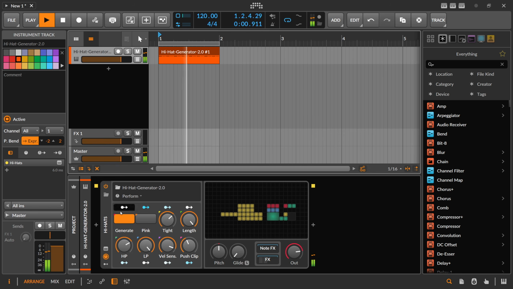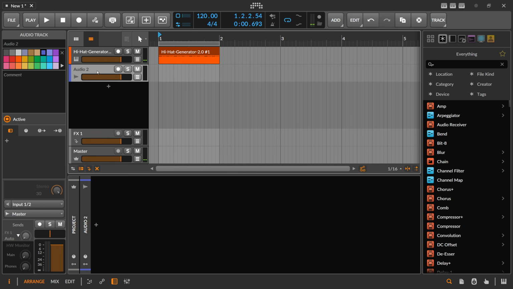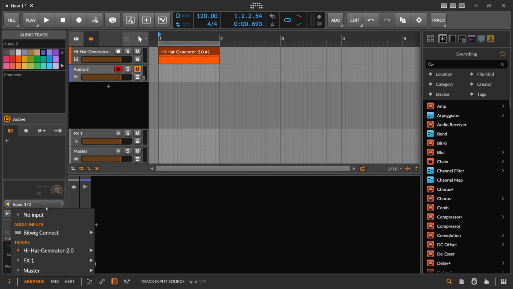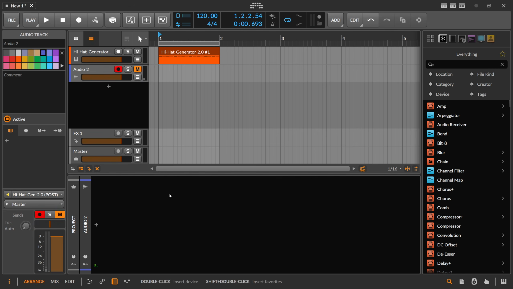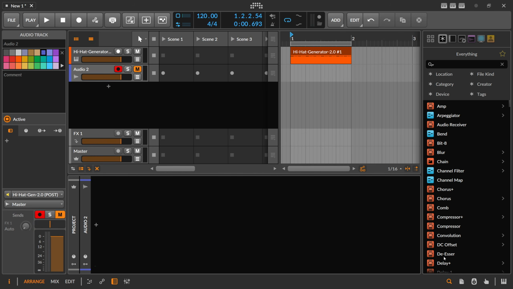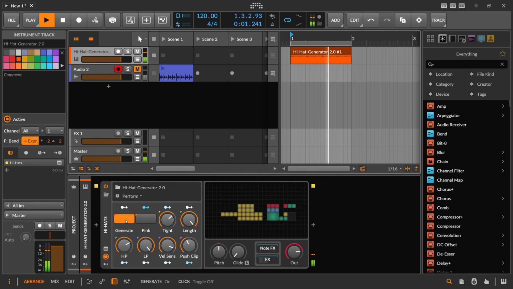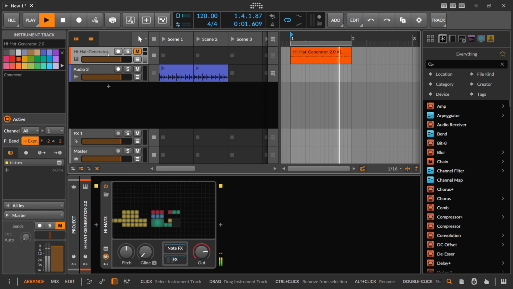So the only way to preserve this, and this is exactly how I use this device, is I find or try to find a hi-hat I like, this one, and then I open up a new audio track and just route the audio into this, something like this, right? And then you can maybe just hit record. Then you have a new hi-hat, and then you play around. Maybe you want a different hi-hat, maybe this one. Yeah, and then you have your hi-hat sounds here, and then you can delete just this track. So this is how I use it in my drum and bass tracks.